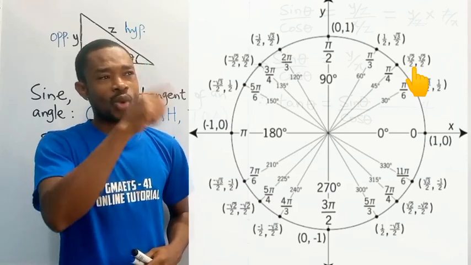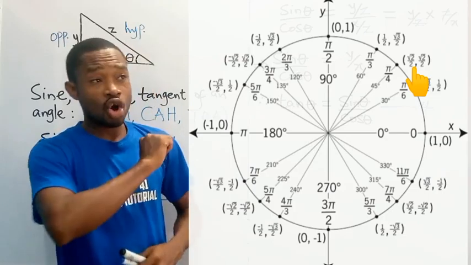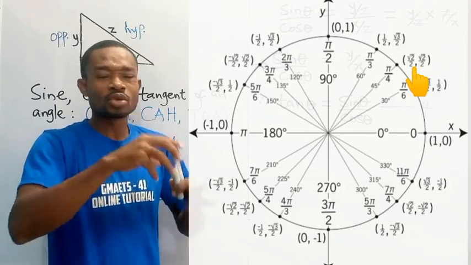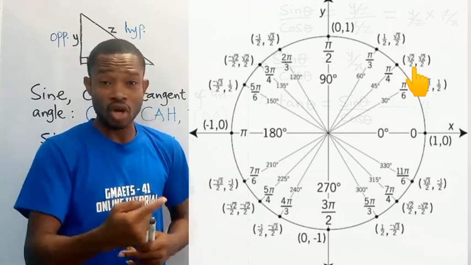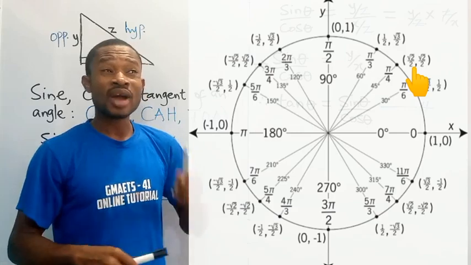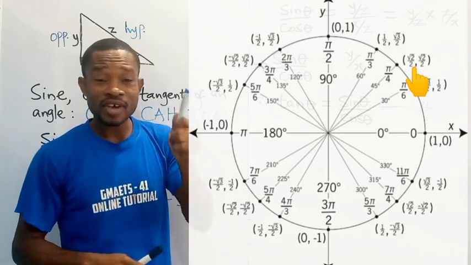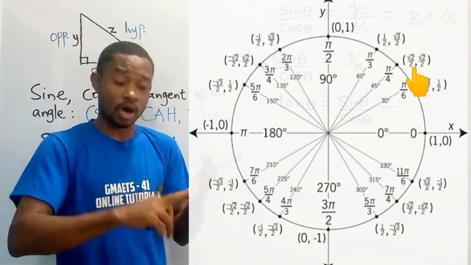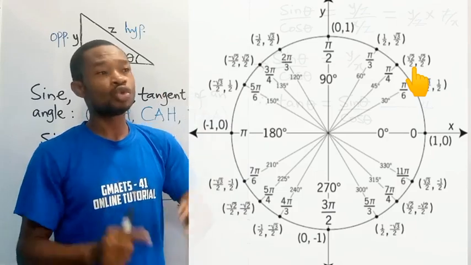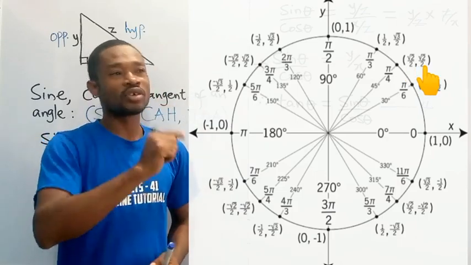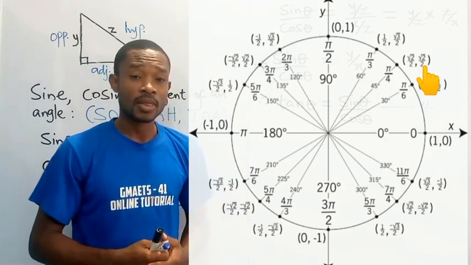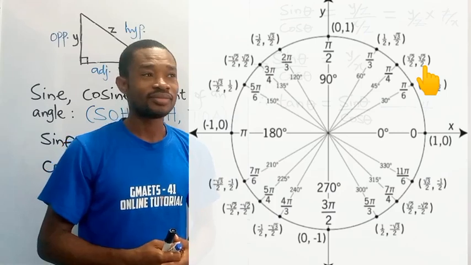Because in the numerator, you have 1. 1 times square root of 2 gives you square root of 2. Then all over, that denominator is square root of 2. If you multiply square root of 2 by square root of 2, it's going to give you square root of 4, and 4 is a perfect square, which will now give you 2. And that's how we actually got that for 45 degrees, the cos first as given there, and then sine, is actually square root of 2 over 2. Then comma again, square root of 2 over 2. So sine 45 and cos 45, they are equal. Does that make sense?